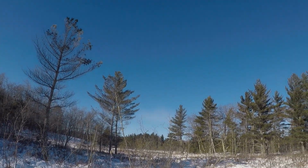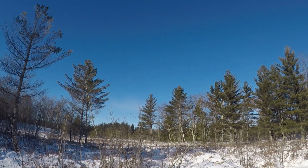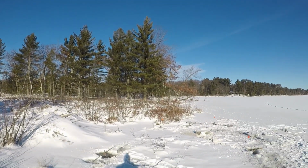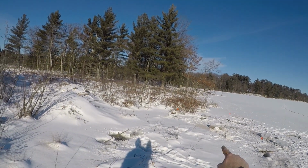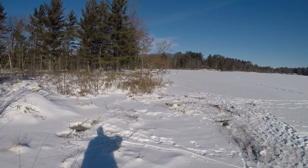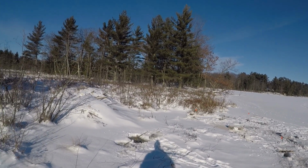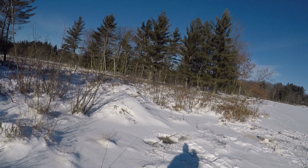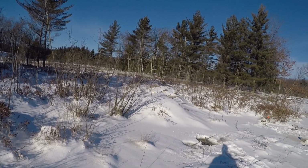So it looks like a little channel back there I didn't notice. I wonder if there's another pond back there. Anyway, so I find where there's thin ice, and then that's where I put my traps. If I can't find that, then I just put them out around the feed bed, and they will get to it eventually. But if you put it where the thin ice is, you know that they travel there, so they're going to run right into it.